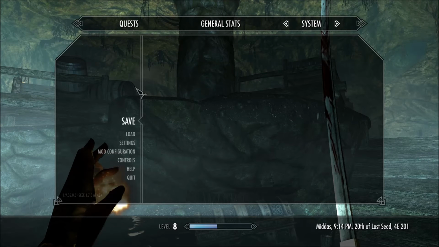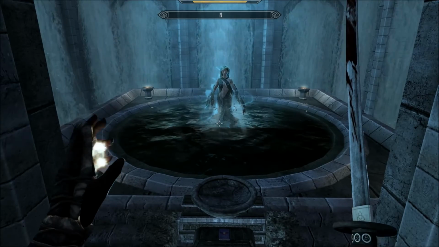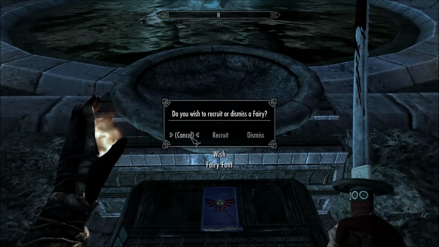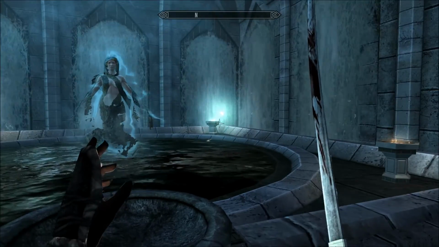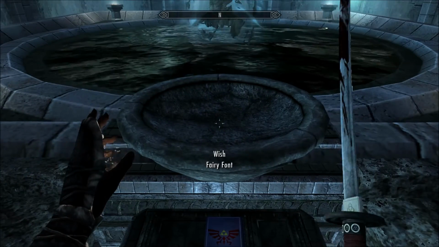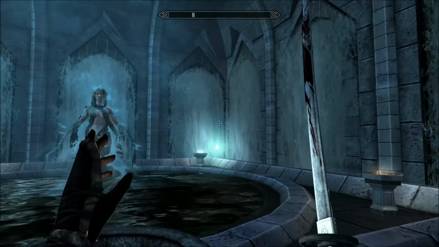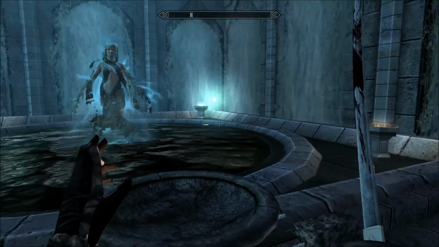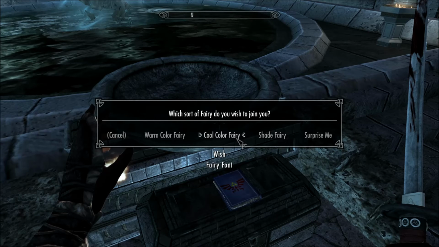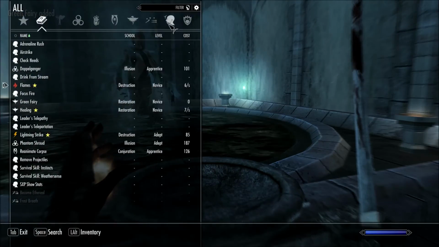Okay, I'm going to show you where that green fairy went that I released from the jar. Here is the fairy fountain. If you have a piece of the Triforce, you can interact with this fairy font, and when you activate it, any fairies that you've released from the jars will manifest right there. If you have any jars in your inventory, it's going to take the fairies out and place them in the world here. So that green fairy that I released, I can recruit. It's divided by warm and cool colors, and then shades, white and black. So since I have the green fairy, I can summon it or recruit it.